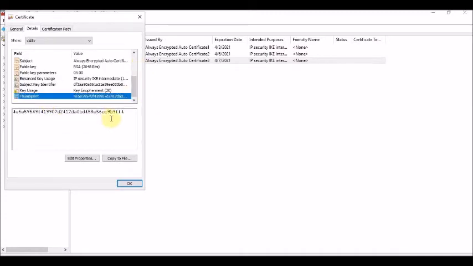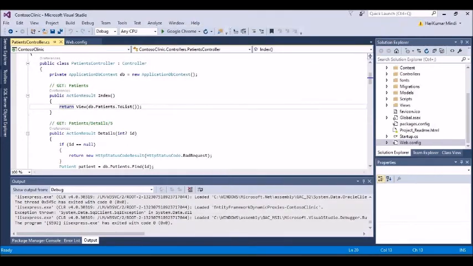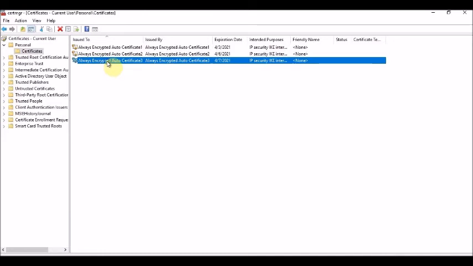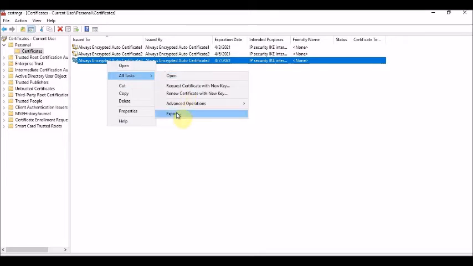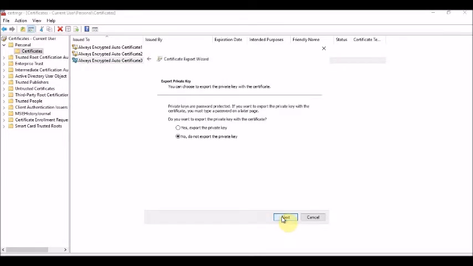Yep, there. Now validate this thumbprint. In the earlier notepad I have written the same thing, so just validate whether we are really looking at the same certificate or not. Yes, we do. So that is the certificate that needs to be exported from the server, and at the moment the application server is my personal laptop, so it needs to be there. Right click on that, all tasks, export.